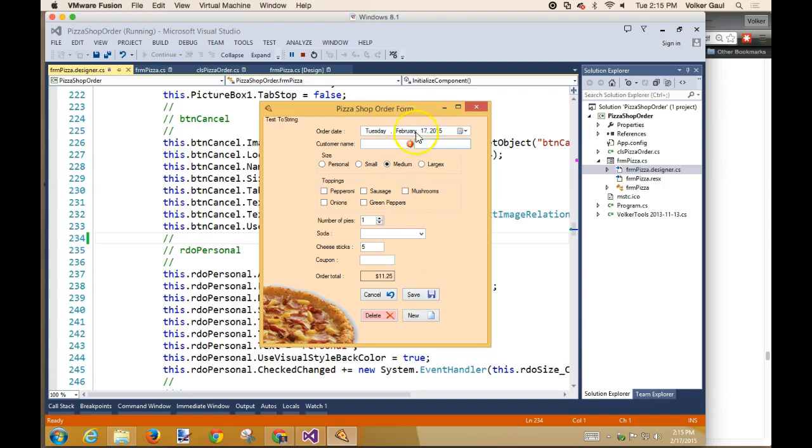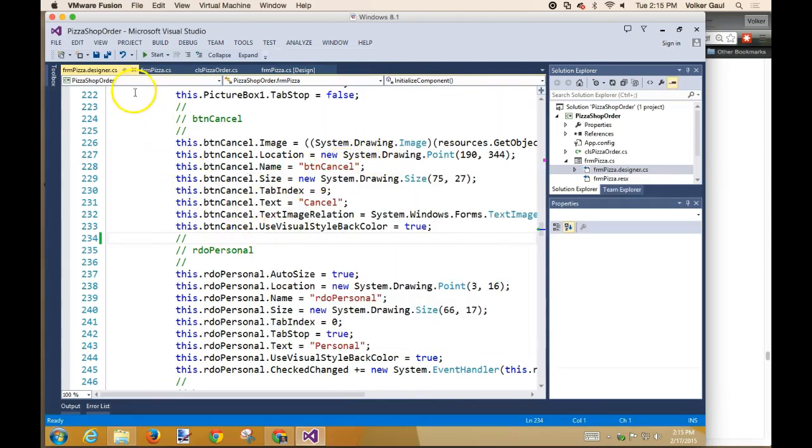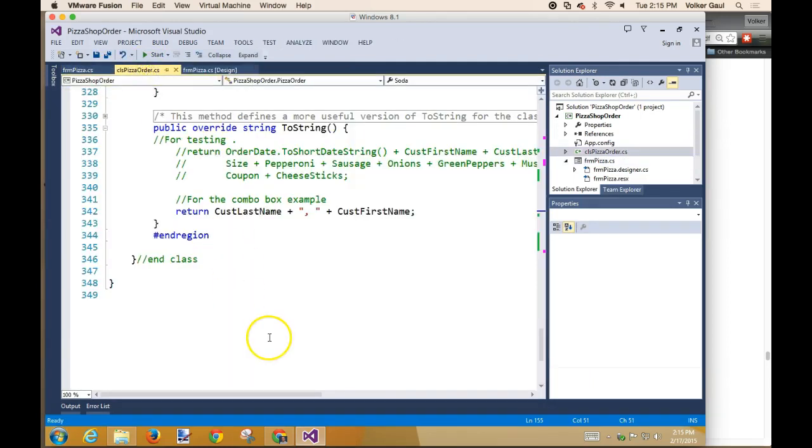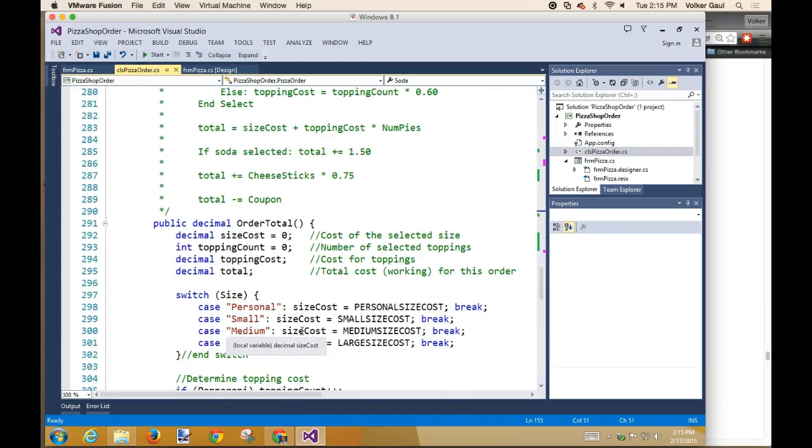It did, but a little time consuming, but not terrible, because he went through every object and just made sure it's been touched and left so that all the validation has occurred. That doesn't, however, solve some of our other problems. So that's one way to do it. I'm going to do it a different way. I'm going to the business class. And in the business class, before we do any of this order total stuff, I want to ask basically the same question. Are there any fields in this object that are still bad?